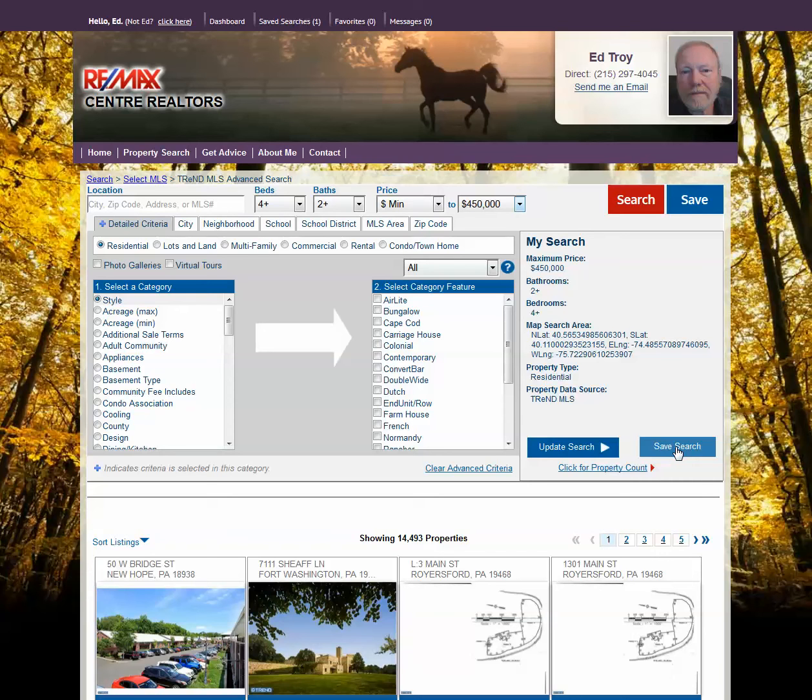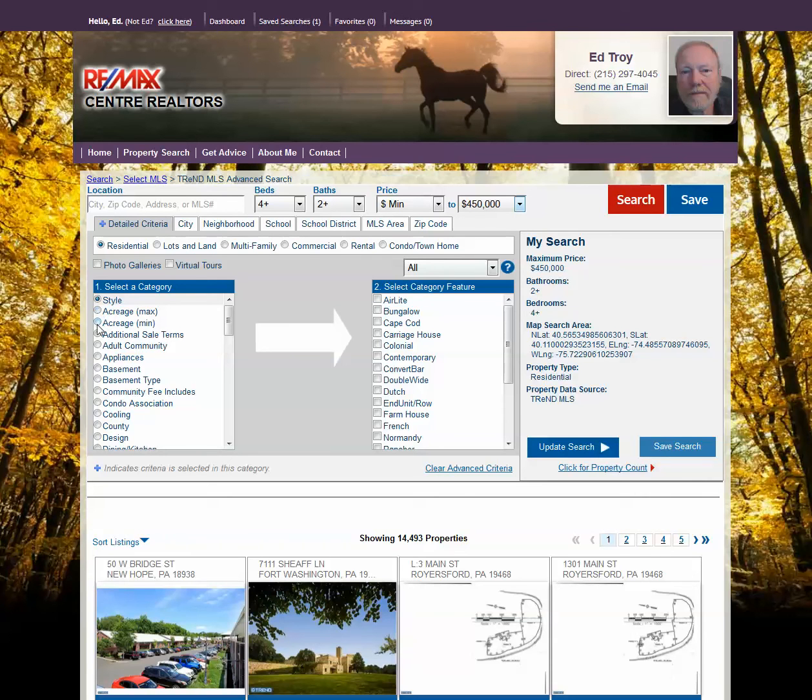Now, the search on the previous page, you can always save that search, and what will happen is anytime there's a new listing that comes up that meets the criteria of your search, you'll get an email, and you can have that email set to be automatically sent to you every day or 3 times a week, or they have several different choices as to how frequently you want to be updated. Also, you'll get an update anytime there's a significant change on any of the properties that you've searched on before. So for example, if there's a price change or new photos or anything like that, you'll get an email alerting you to that.